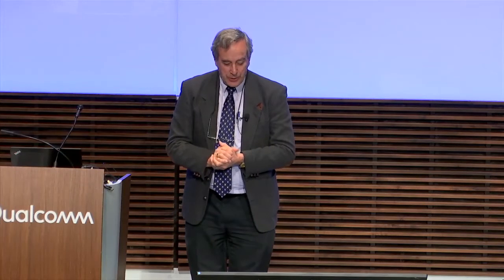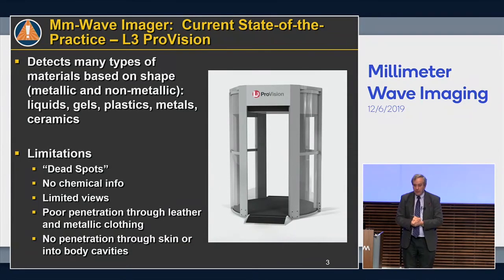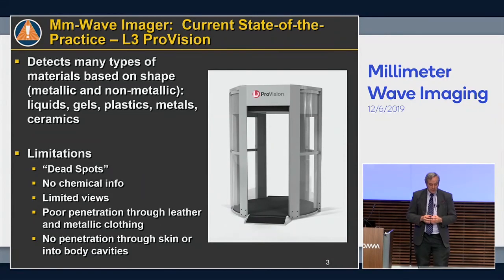I mean, it's actually a very good piece of microwave imaging hardware, or millimeter wave, high frequency microwave. It does have some limitations, though. It has some dead spots, which if I had clearance, I wouldn't be able to talk about, but I do have clearance. I don't have clearance, so I can. There's no chemical information, so if you find something that looks like it has a dielectric constant of typical explosives, relative dielectric constant about 3, well, so does nylon. So it doesn't distinguish a hazard like TNT from a block of nylon. Not that you'd have a 2-inch thick block of nylon on your back, but there is no chemical information specifically with millimeter wave imaging. The views are somewhat limited. After all, you have to be able to get into this device and out of the device, so there's going to be no detector in the entry point and the exit point, and so that limits the detectability a little bit.